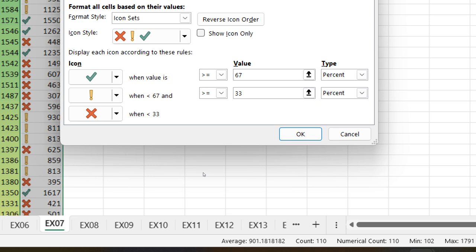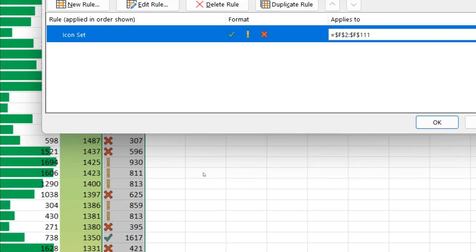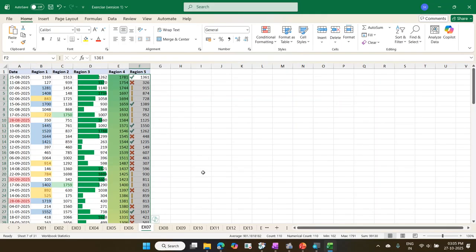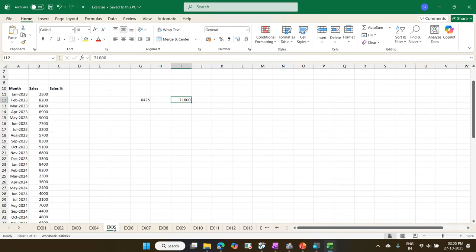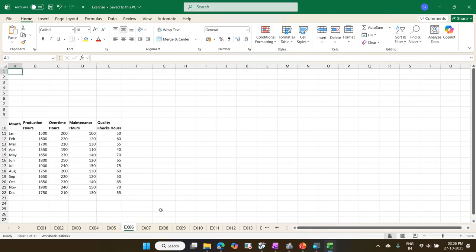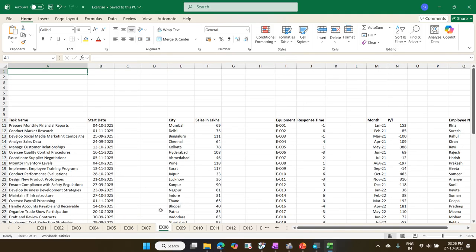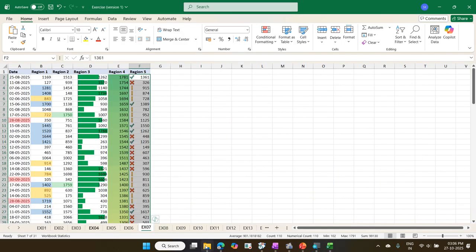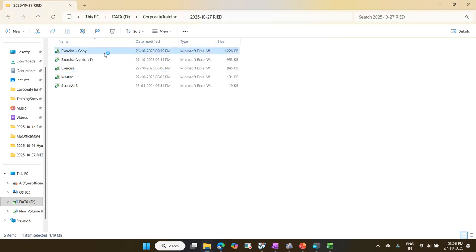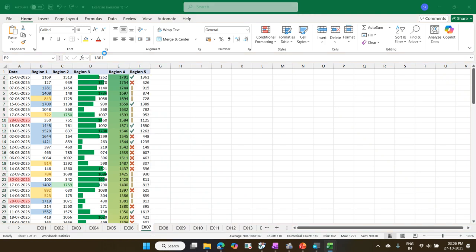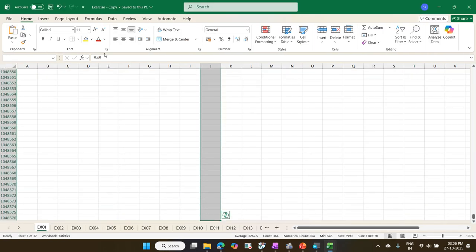But now, what I want you all to try here is this. I want you all to do this in the next part. I'll open that file. The three colors you have applied, I want you to modify like this. So these are my conditions.